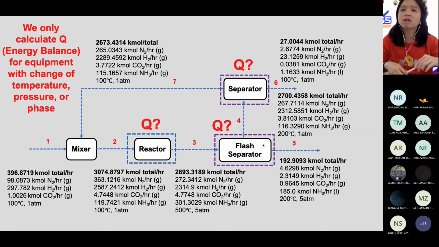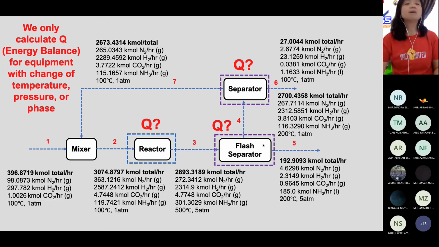Nanti saya check report 1, saya perasan ada group yang tak ada lagi temperature, pressure punya condition. So for those groups who haven't got it, you have to have temperature, pressure, condition for all the streams, semua stream. Katakan you ada 10 stream number or 20 stream number, every stream tu kena tahu dia punya temperature and pressure. And now additionally one more information, the phase, fasa of all the compounds in the stream.